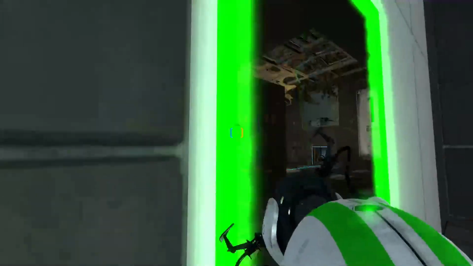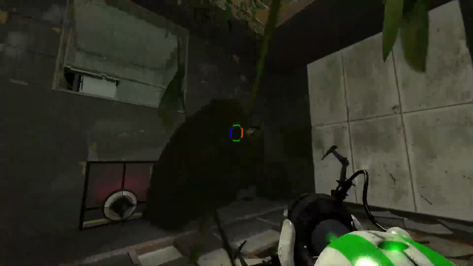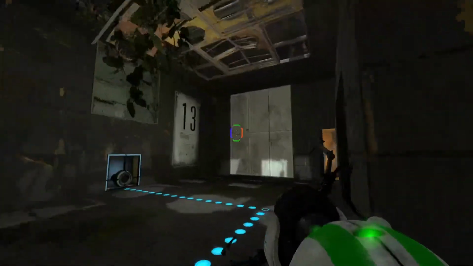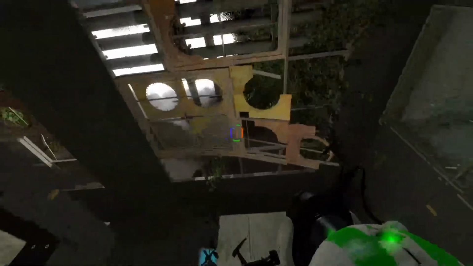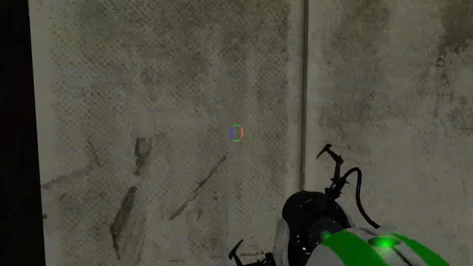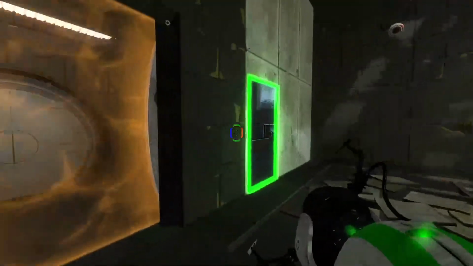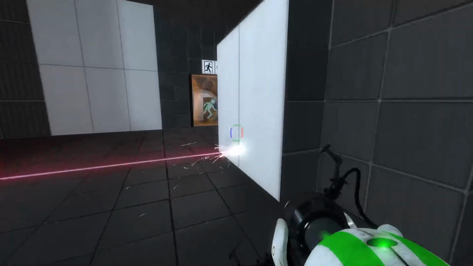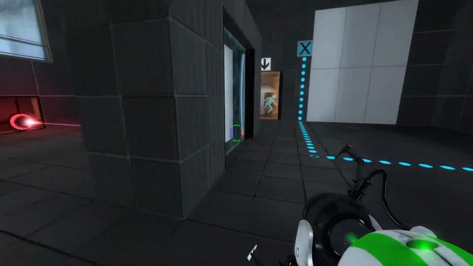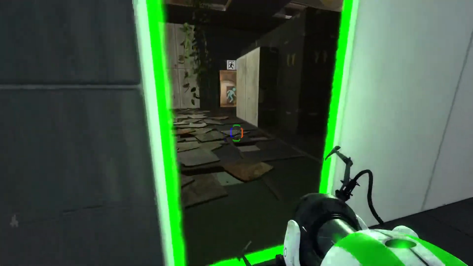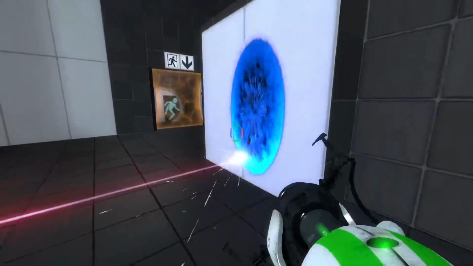I do love how this is only possible because Valve had the archaic Portal 1 chambers in Portal 2, so they've made all of this really worn down, broken texturing and assets, which this game has completely, in my opinion, in a very clever fashion, stolen. And it works really well.